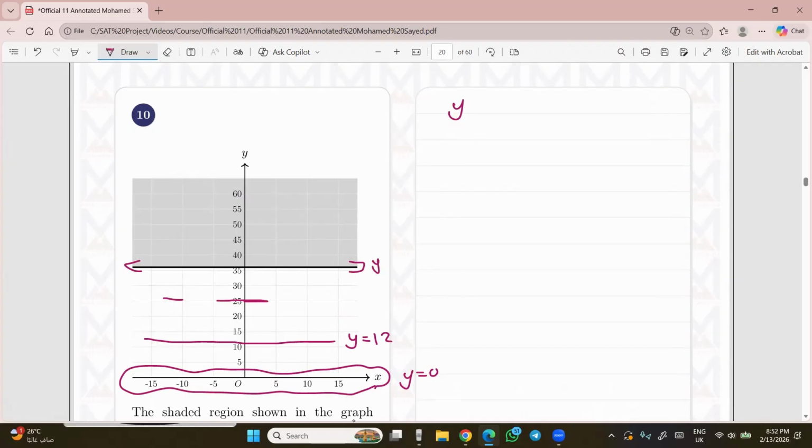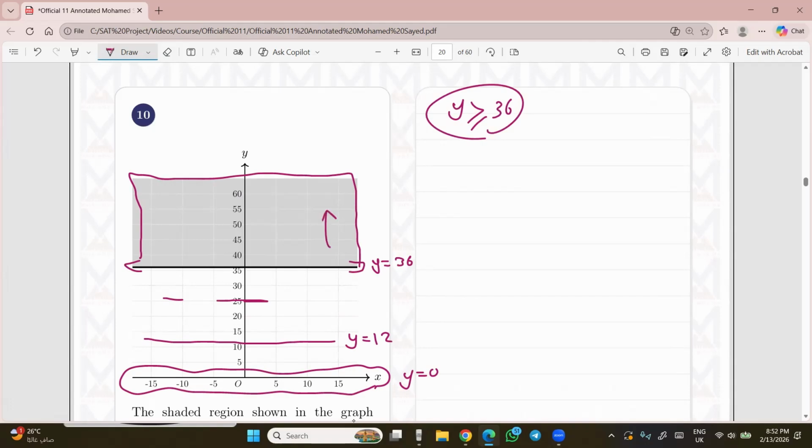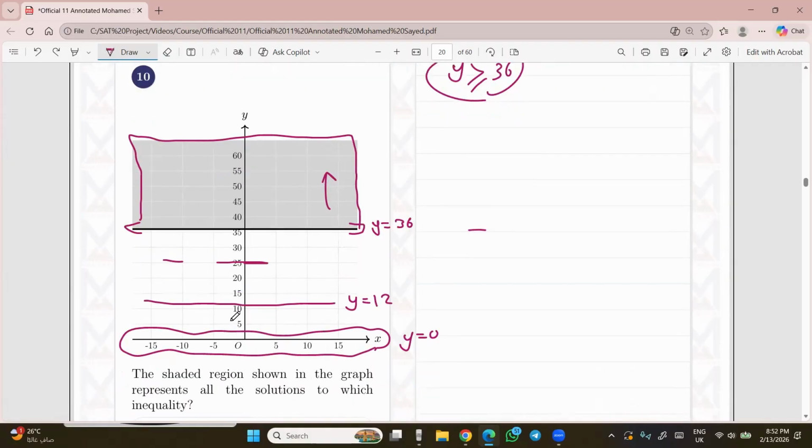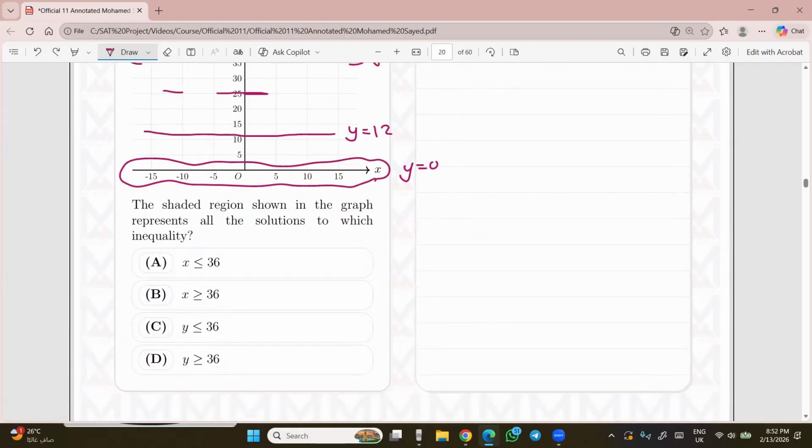This equation is y equals, it's above 35, so let's make it 36, for example, or 37. But we colored the part that comes above this. Above means greater than or equal to this number, which is about 36 or 37. That's our equation. y is greater than because we colored the part that comes above, not beneath, not below. And or equal because this line is solid. If this line is dashed, it will be y is greater than only, without this sign here, okay? So remember the difference. And that's the answer of the question. y is greater than or equal to 36, letter D.